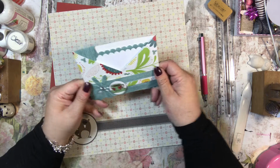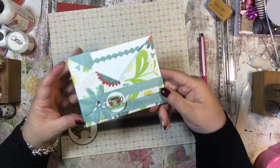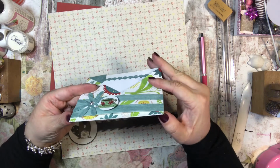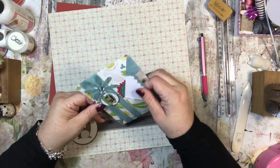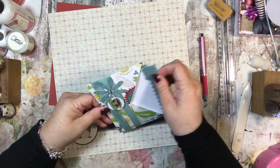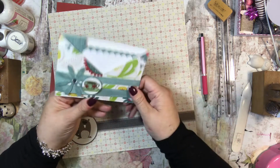And there's also a belly band on it that I'm not going to necessarily remove. It can just stay right where it is. It doesn't have to be removed, obviously, for the card to be taken in and out. And it's just kind of a cute little embellishment.